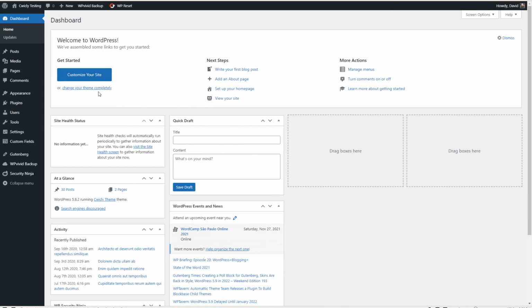For the next step, I want to create a custom post type. I'll install CPT UI, Custom Post Type UI, which is a free plugin. And then I'll use this Advanced Custom Fields plugin that comes with Cwicly to add some fields to that, and I'll enter some records. And then we'll make the templates to display those. So I have a couple of videos on how to do that.